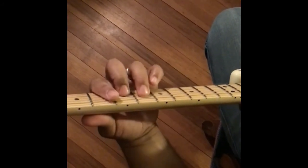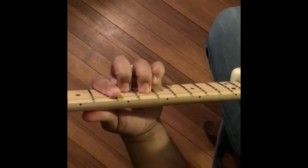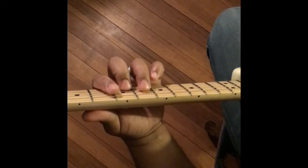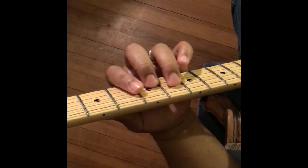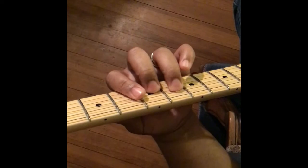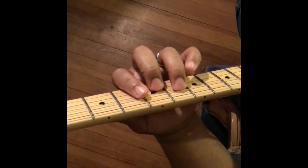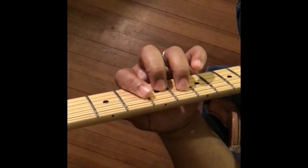And then that brings us to the next part. What we do when we get to that next part is we are making a G sharp major chord. Now for this chord shape, you're going to take your 3rd finger and put it on the 4th string on the 6th fret. Then you're going to take your 2nd finger and put it on the 3rd string on the 5th fret.